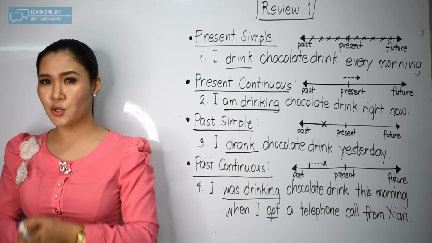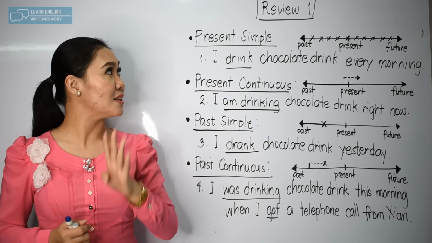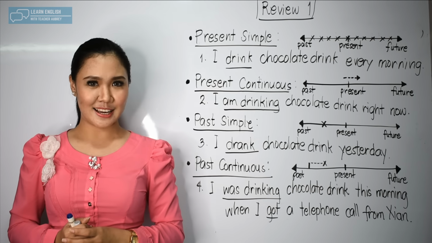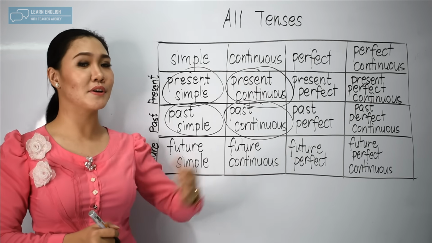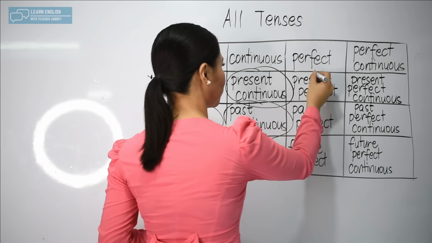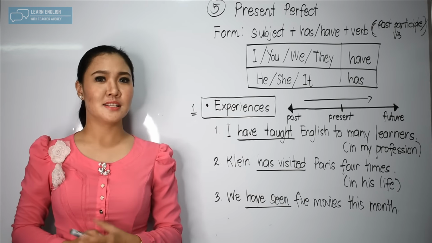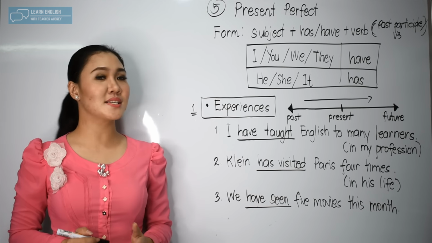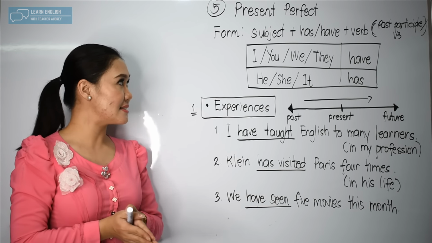Again, you may pause this video for a while para mas maunawaan nyo itong pagkakaiba-iba nitong apat na unang tenses na tinalakay ko. This time, magpo-proceed na tayo sa ating perfect tenses. Unahin natin ang present perfect. Let's continue with our present perfect. Ngayon, narito tayo sa ating perfect tenses of the verb.